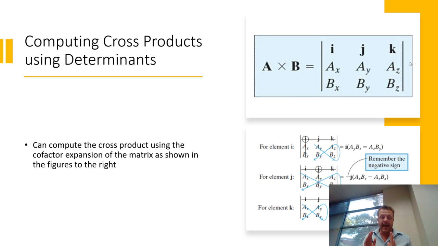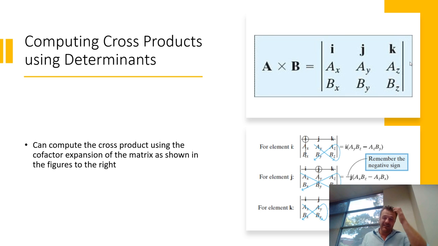Once we have the cross product set up and structured in that matrix, the way we're actually going to determine what the cross product is, is to take the determinant of that 3x3 matrix. If you're familiar with determinants of 2x2 matrices, and we talked about that a little bit when we talked about Cramer's rule, when we first dealt with systems of linear equations, if a matrix is 2x2, the determinant is the difference of the downward diagonal product minus the upward diagonal product.